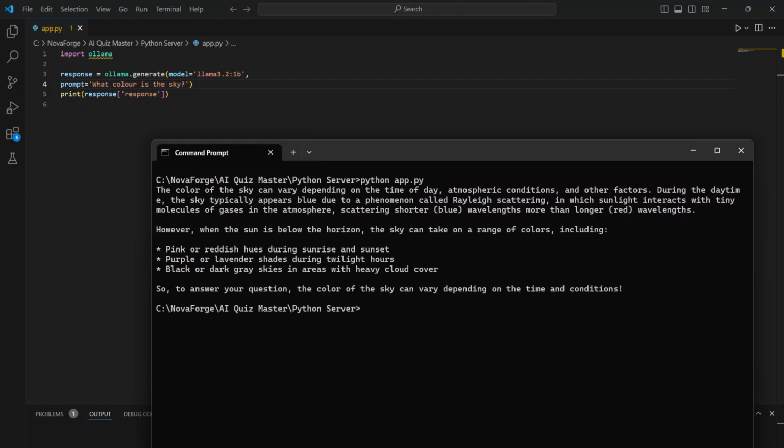Now that gives a good response. It took a little while, but maybe we'll take a look into performance later. Now we can talk to our AI language model through Python.